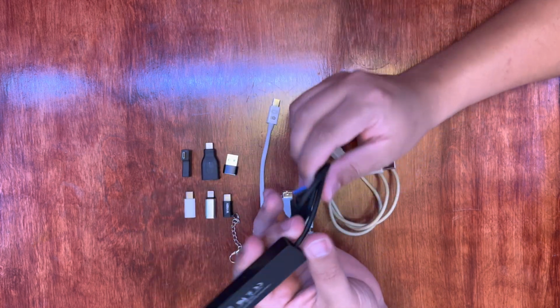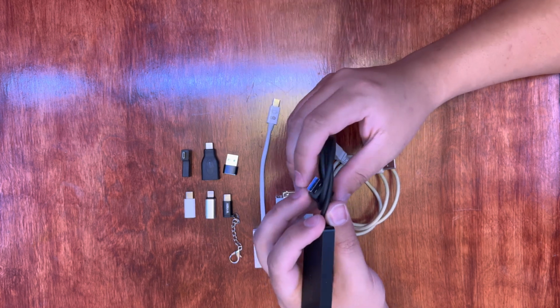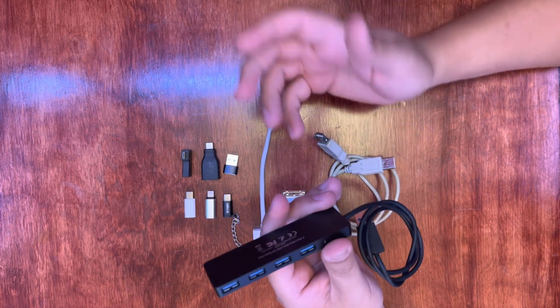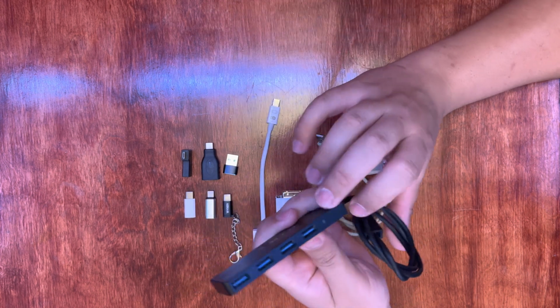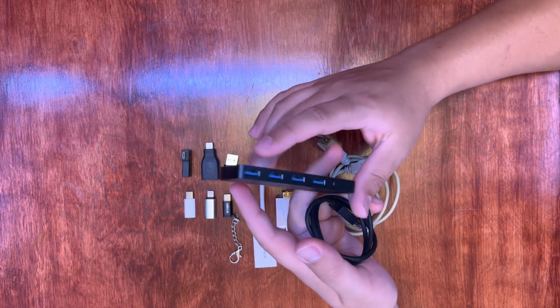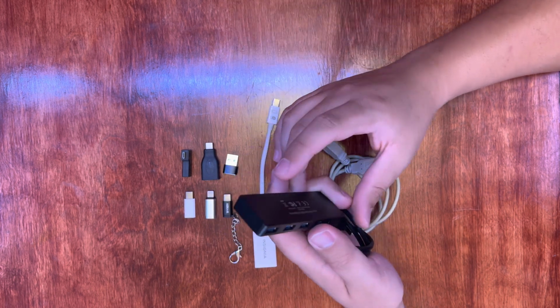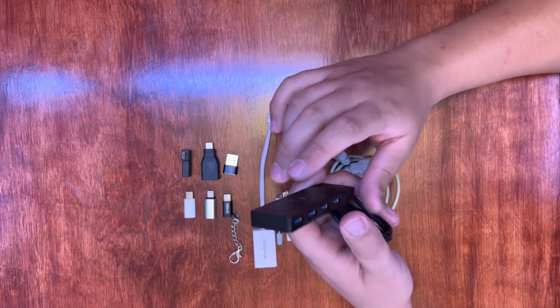And you can plug this USB 3 hub into a USB 2 slot, but then it'll only work at USB 2.0 speed. So if you need a USB 2 hub, it's better to get a USB 2 hub. Again, you can pick these up basically anywhere. In fact, at Staples and Office Depot, there's usually a $5 section where you can pick up one of these for $5 or less.